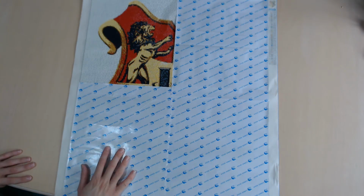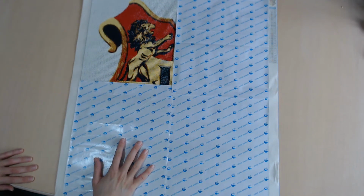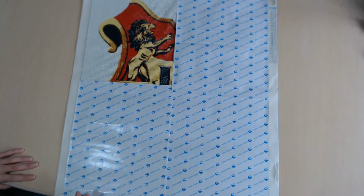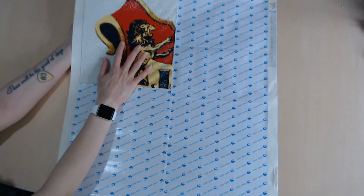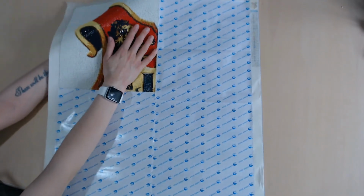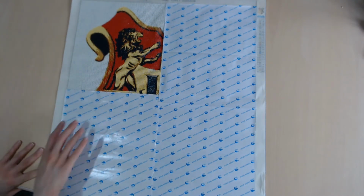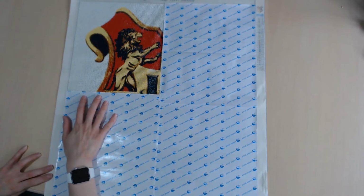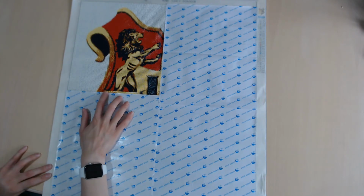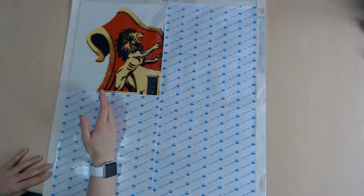All you have to do is get a really sharp craft knife. I've got a really sharp one actually, and just literally slice it. You don't want to put too much pressure or you'll cut through the canvas. Feeling this, I was cutting quite hard and I'm just feeling underneath and it hasn't gone through the canvas at all. So just bear in mind that pressure, be gentle, don't put too much, but obviously you're going to need enough to cut through. Like I said in my unboxing video, it's kind of like when you do wallpapering and you've got a bubble and you pop it and then you push the air out.